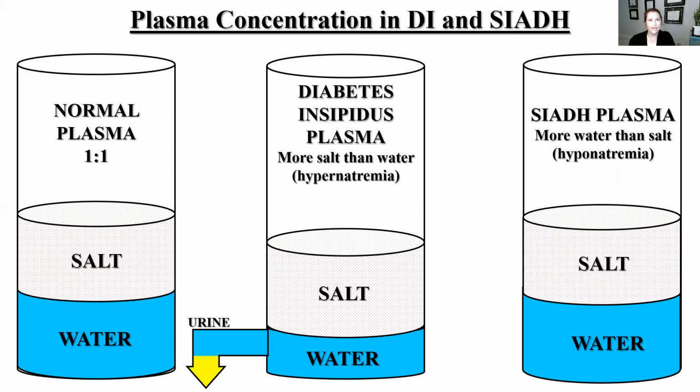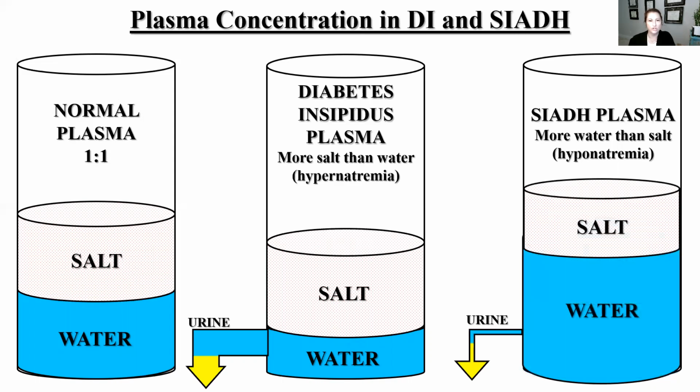In SIADH, again, the salt concentration does not change, but the water concentration does, and you're resorbing more and more water. So if you were to drink out of that last glass, it would taste a lot less salty than the middle glass because you retained more water. You're diluting that salt with the more water. Hopefully that kind of helps to hit that point home.